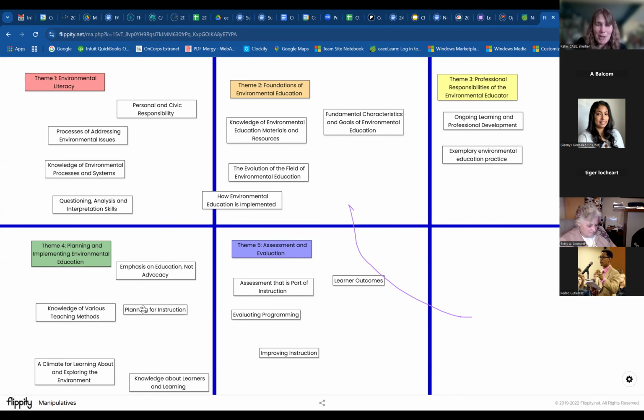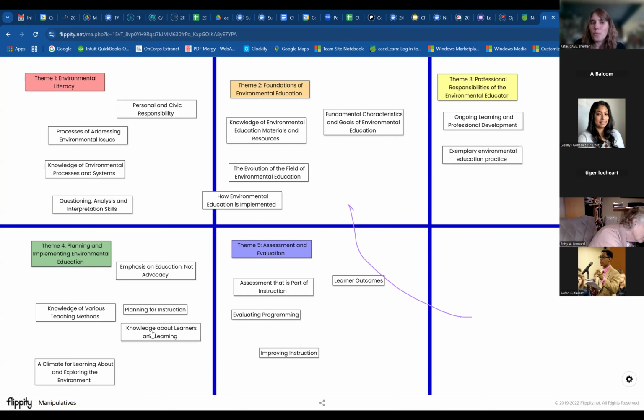Planning for instruction, that's all about those goals and objectives. Do your goals and objectives match the activities that you're doing? Do they line up? Looking at knowledge about learners and learning: what you know about your learners, how did that play out in the lesson plan? Sometimes it's really helpful to talk about one time that you taught it, what happened.